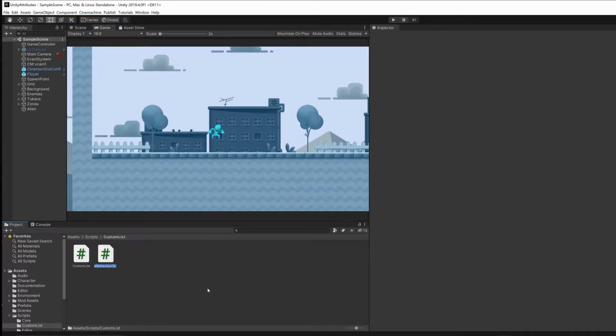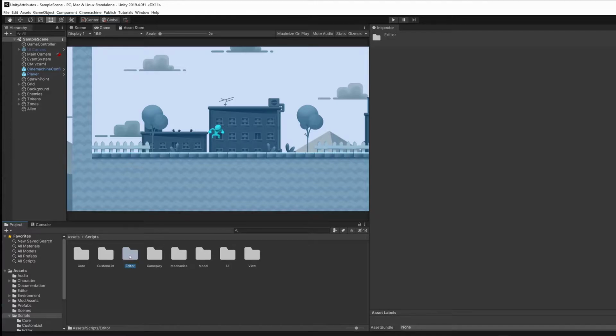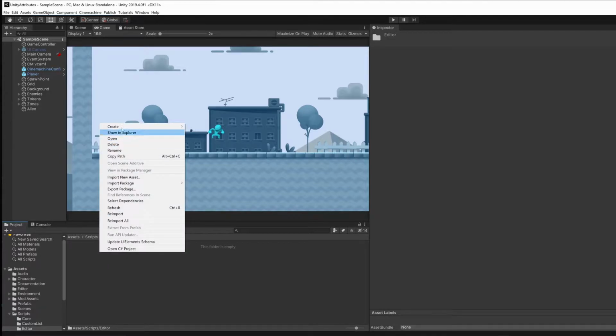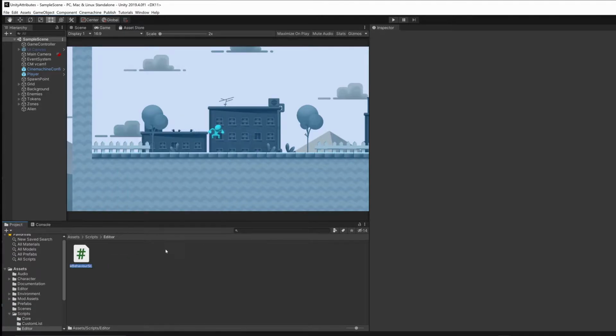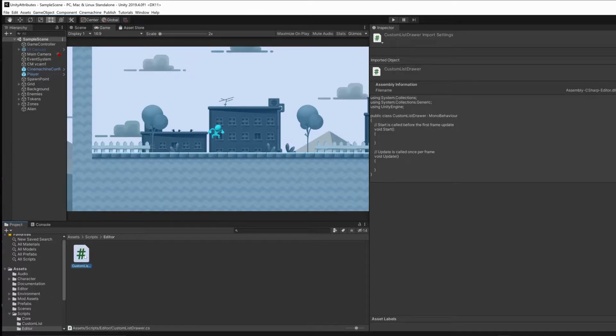Let's call it CustomListTest, just to test our implementation. And now let's go back and go to the Editor folder, right click, create C# script, and I will call it CustomListDrawer. Let's open the CustomListDrawer.